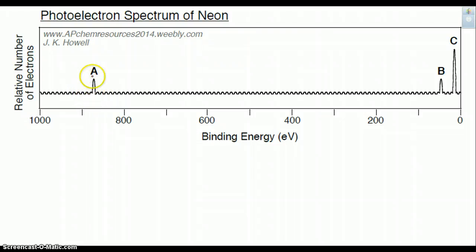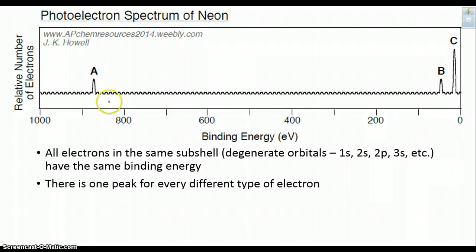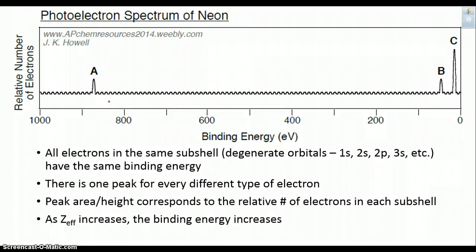And here's the part that actually matters. This is the peak that appears here. This is the peak that appears here. And there's another peak that appears here. Again, each of these is independent of the others. Now, we can actually identify all the parts of this atom based on our individual peaks. One thing you should know is that all the electrons in the same subshell, so basically all the degenerate orbitals, have the same binding energy. So all these right here are part of the same set of orbitals.